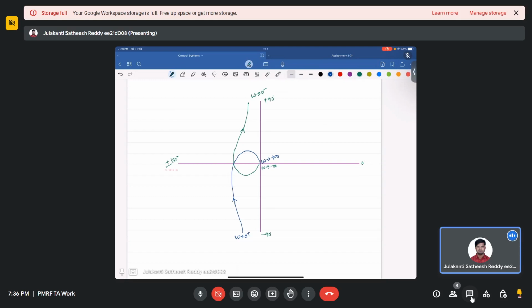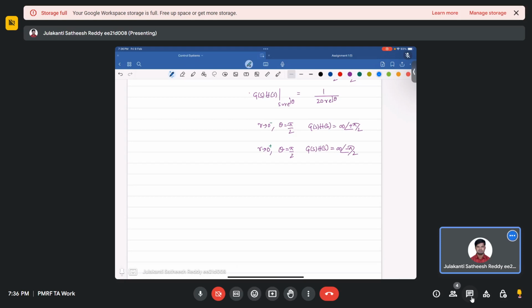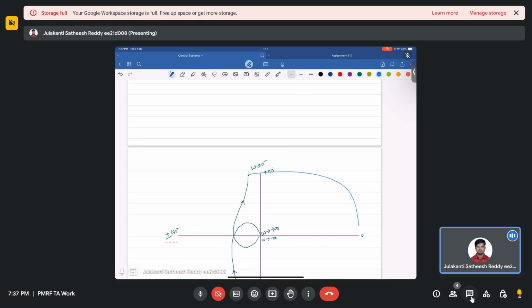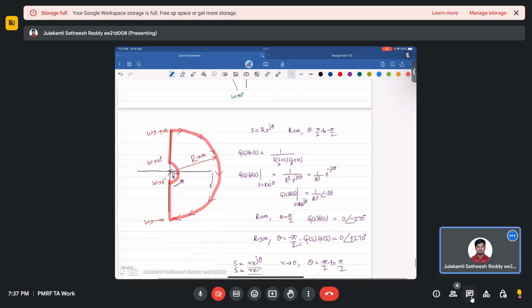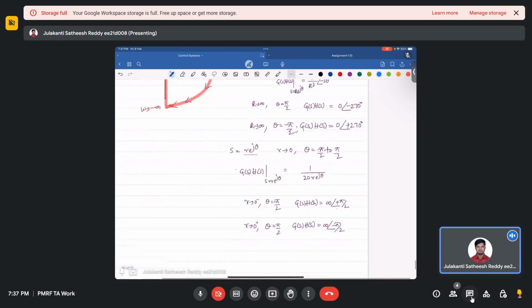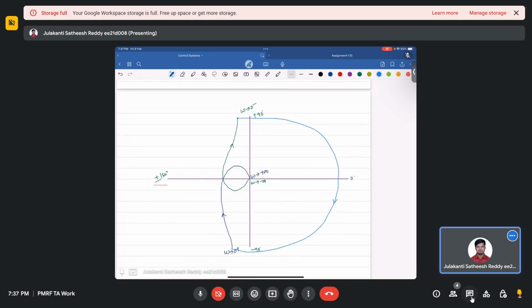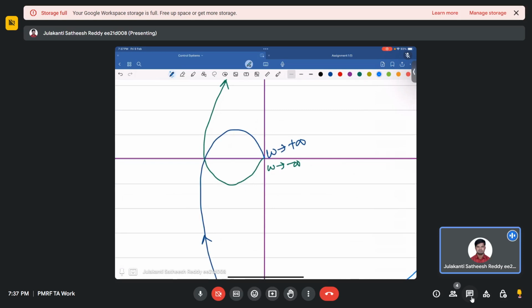So now in this case, what is going to happen? You have to draw the path from plus 90 to minus 90 with a magnitude of infinite. So this is the path. Now you need to map that large circle. You have to get 3 enclosures. I said that this is very close enough to 0. If you zoom in, if you make it very close to 0, this magnitude is going to be 0, but not 0. This also is going to be 0, but it's not 0.